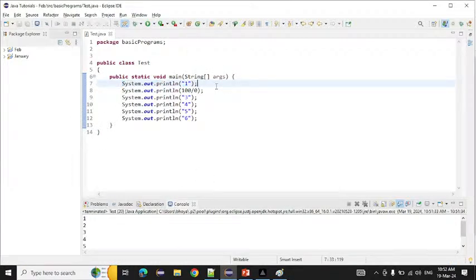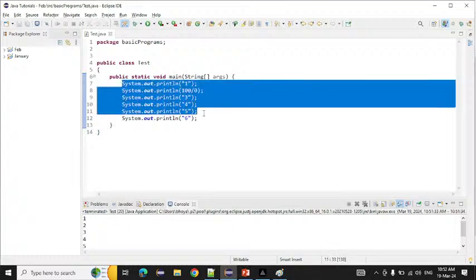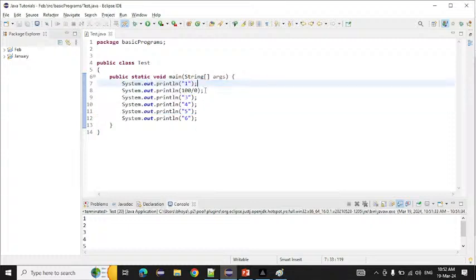So this is the thing. First we have 1 2 3 4 5 6, right? Now we have an exception here. Exception means an unexpected or unwanted event. This is our normal flow we were printing before, 1 2 3 4 5 6. But now an unwanted or unexpected event has come, and it will disturb the normal flow of the program. Means after the exception comes here, 3 4 5 6 will not be printed.